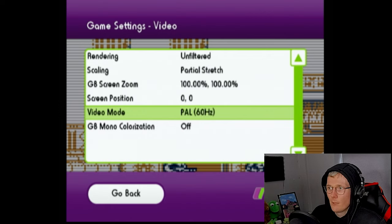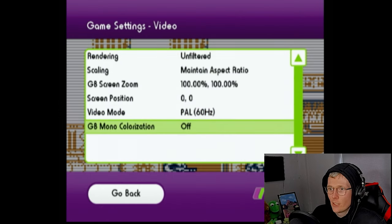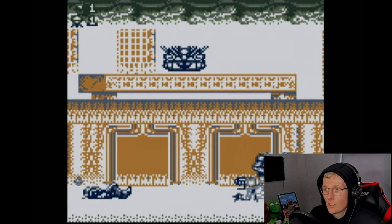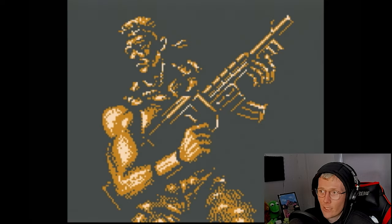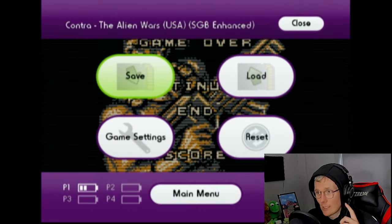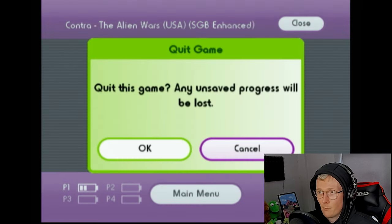PAL 60Hz maybe? Scaling. Maintain aspect ratio. Maybe that's what it was, slowing it down. And, oh, I thought it had died. Oh, we're back. So, yeah, the aspect ratio was the thing slowing it down then. Now it runs smooth as anything. So, it's going to be like that in the other games as well, I'd imagine. So, yeah, I got game over, but let's go back. That's something to remember. You got to play it in the actual aspect ratio that the game was played in. You know what I mean?